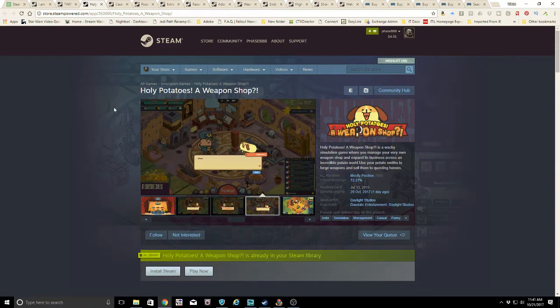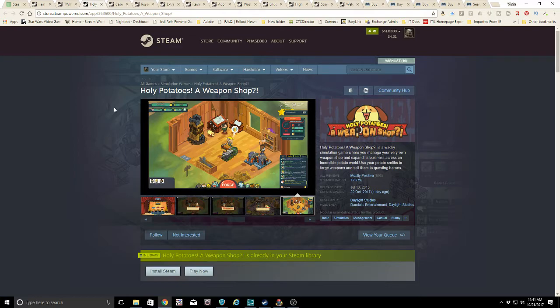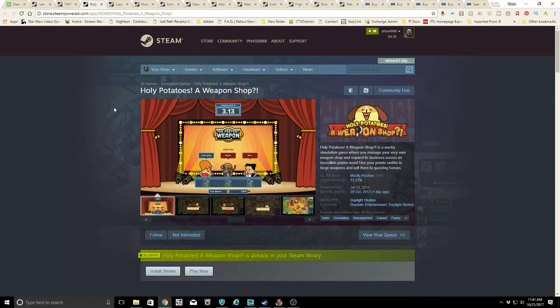Holy Potatoes Weapon Shop is a wacky simulation game where you manage your very own weapon shop and expand its business across an incredible potato world. Use your potato smiths to forge weapons and sell them to questing heroes.